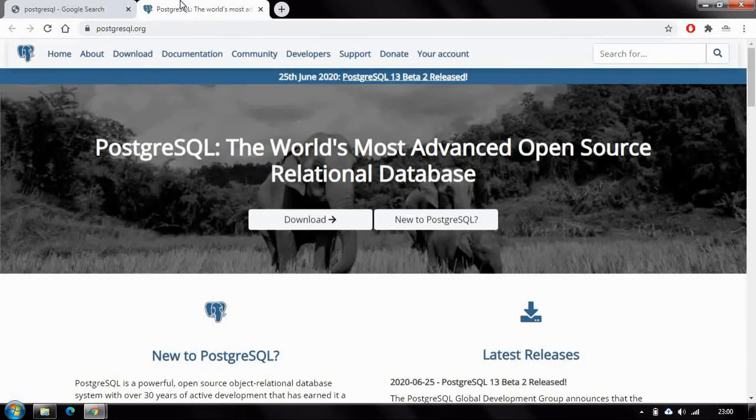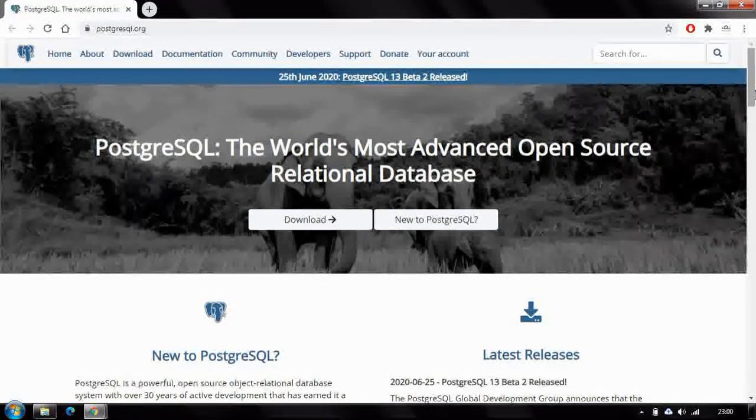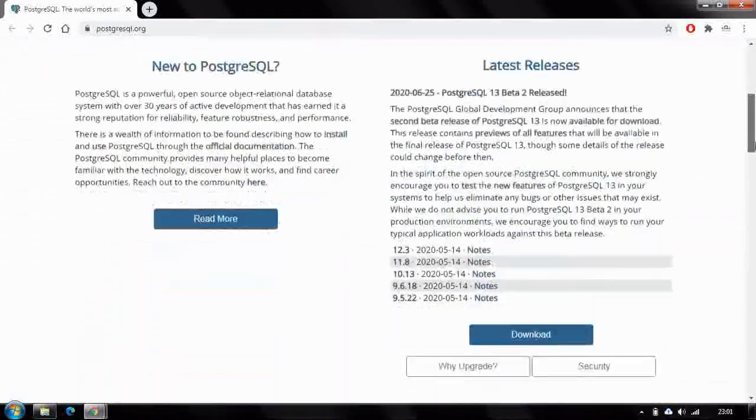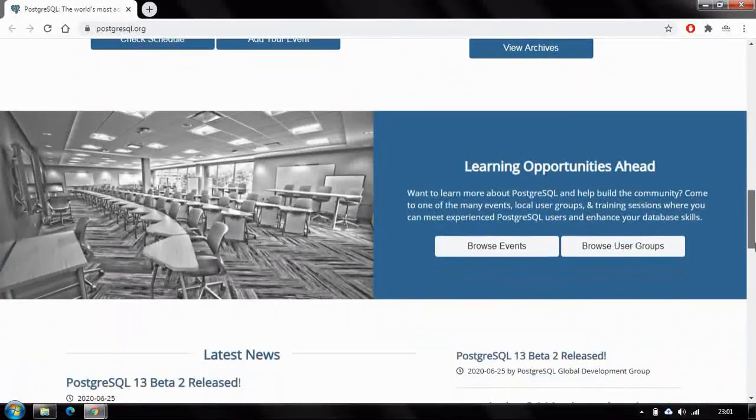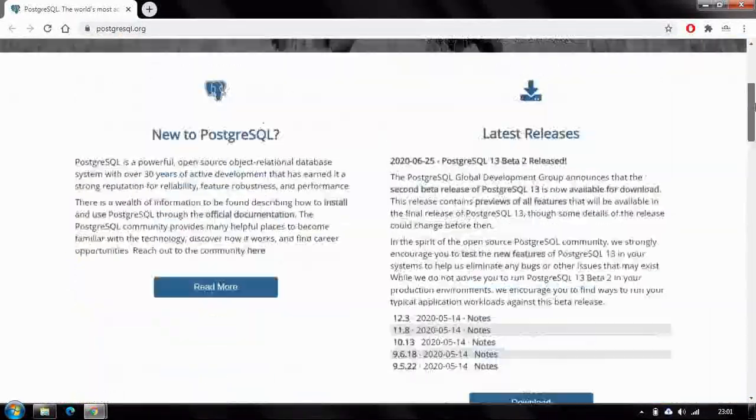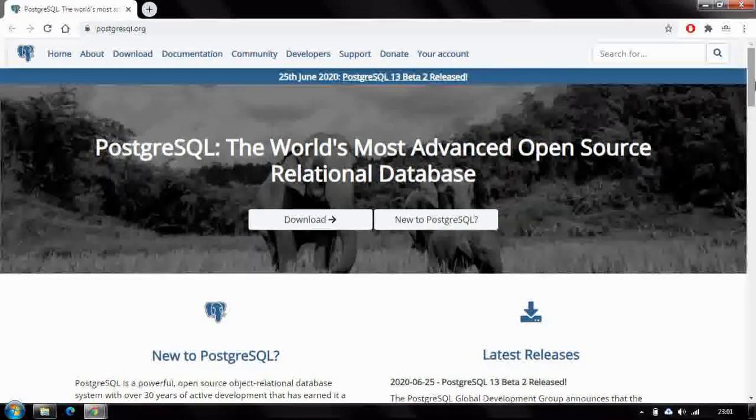So here is the home page of the product that we are exploring. The website gives us the details of the product in terms of when it was founded and what has happened till date, the documentation, the downloads, like what varieties of packages are available for different platforms, the community that it has established throughout the years, the new releases, and the latest events that are happening, right? So everything related to PostgreSQL is available on this particular website.